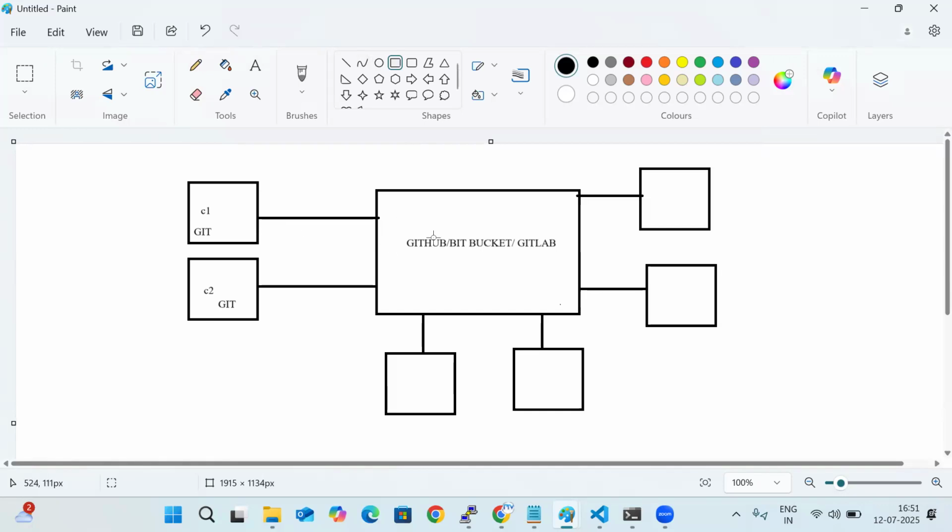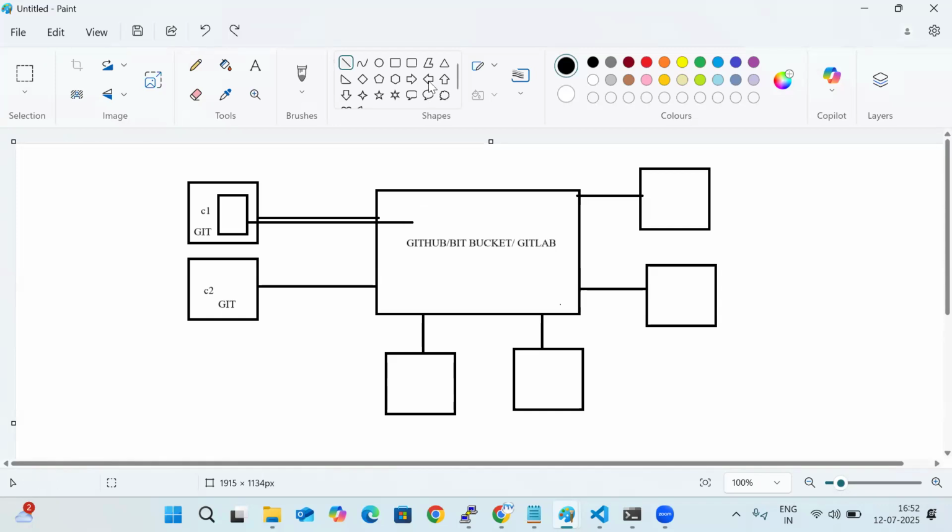Whatever code you have written, for example, client one is the manager. He has created a repository in his local system and pushed this repository to my central server. So in GitHub or any other tool, you will have a repository available. And the other developer can download this particular repository in his local system. That feature is not available in the central version control system. So he is not able to download the code.